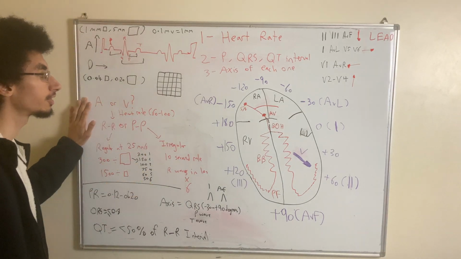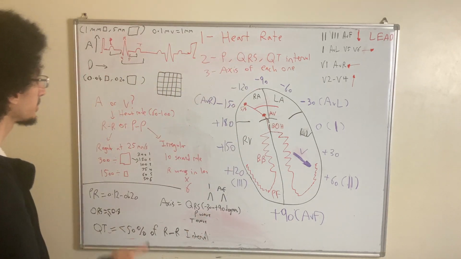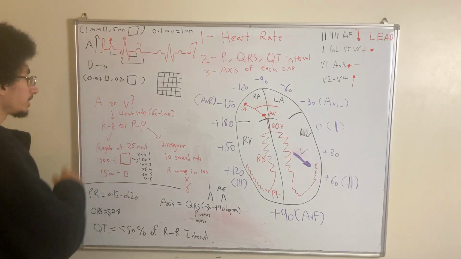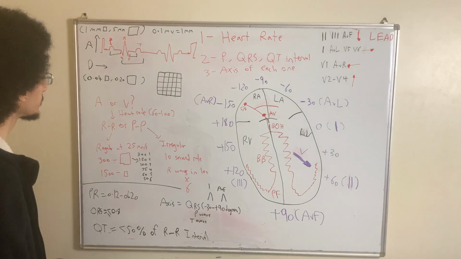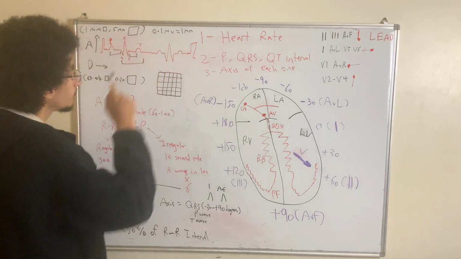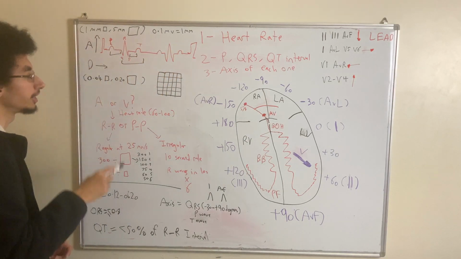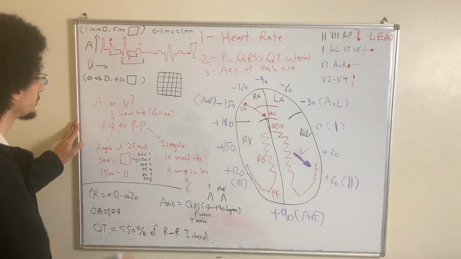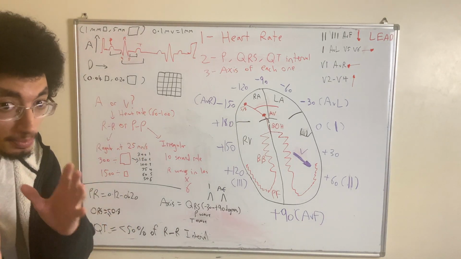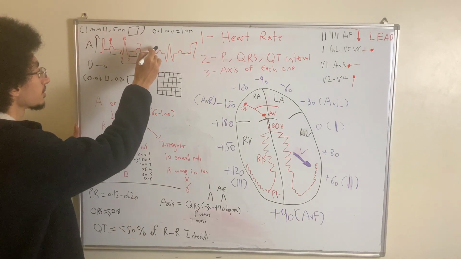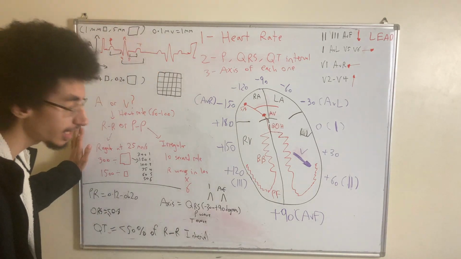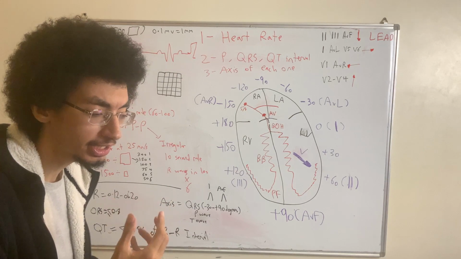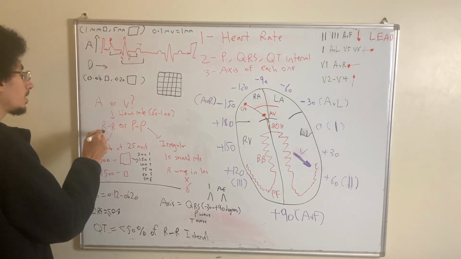So the first question you should ask yourself, if I want to calculate the heart rate, am I calculating the atrial heart rate or the ventricular rate? Okay? Let's say we're calculating the atrial heart rate. What is atrial heart rate? It means from one P wave to the P wave of the next one. Okay? This one and this one. Thus, I will look at the PP interval. The PP interval meaning the distance. Remember, interval means distance. So I'm going to look at the distance between this P wave and this P wave, okay? And I will measure the number of squares between them. Or if I want to calculate the ventricular heart rate, I will use the RR interval.